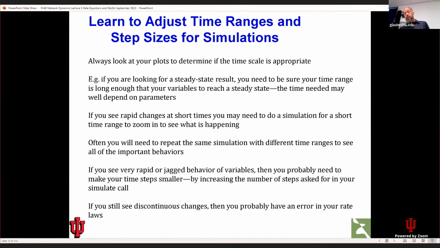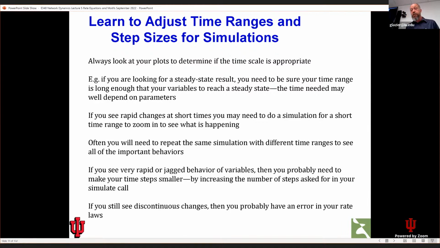Similarly, if I made my rate 10 times faster, everything might be over in the first 1/100th of my time interval. And if I want to understand what's happening, I would have to stretch my time axis in the x direction. And so when you're doing simulations and you're exploring the time behavior of your system, you may have to change the time over which you're simulating to be appropriate for the parameter values you've chosen.